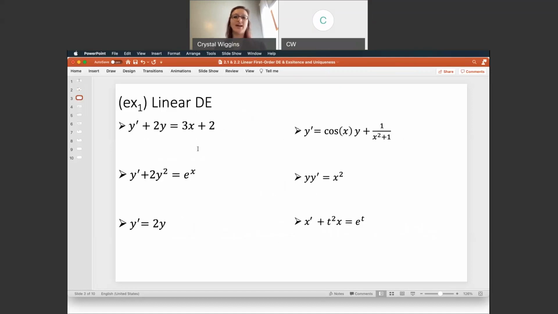So if we take a look at these 6 differential equations, let's take a moment to apply the definition and explore whether these are first order linear or not. And in order to do that, we will also have to practice putting them in standard form if they are not already. So for this first one, let's identify the two functions g of x and h of x. If you look, g of x comes before the y. This is already in standard form.